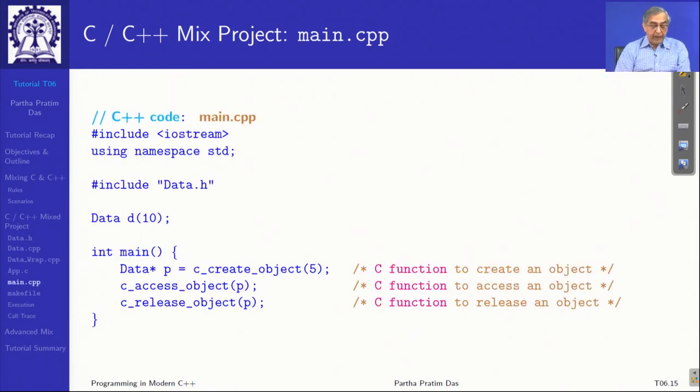What is main? In main we have perceived only the simple things: you create an object, do something with it, and release that object. Creating the object calls the C function in app.c, passing the parameter. Access calls do get, set, whatever manipulations you want to do, and then you release. So, it is calling the functions in app.c.